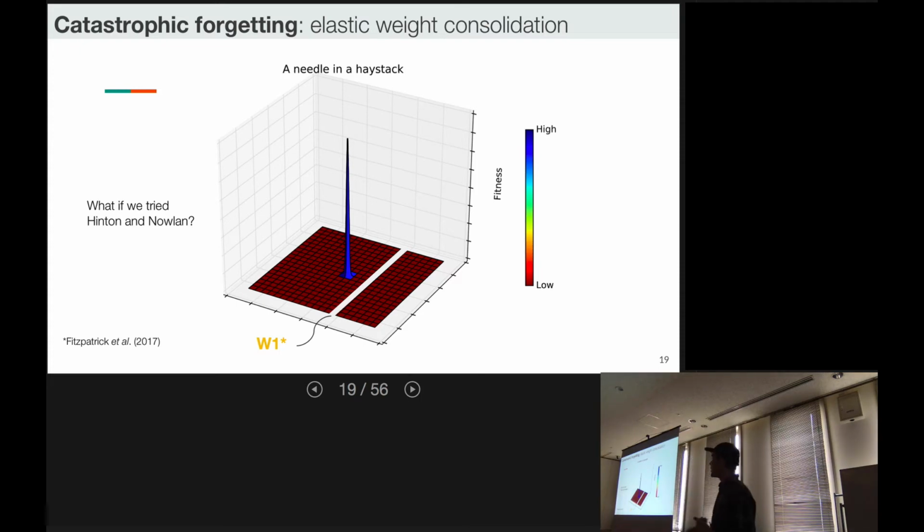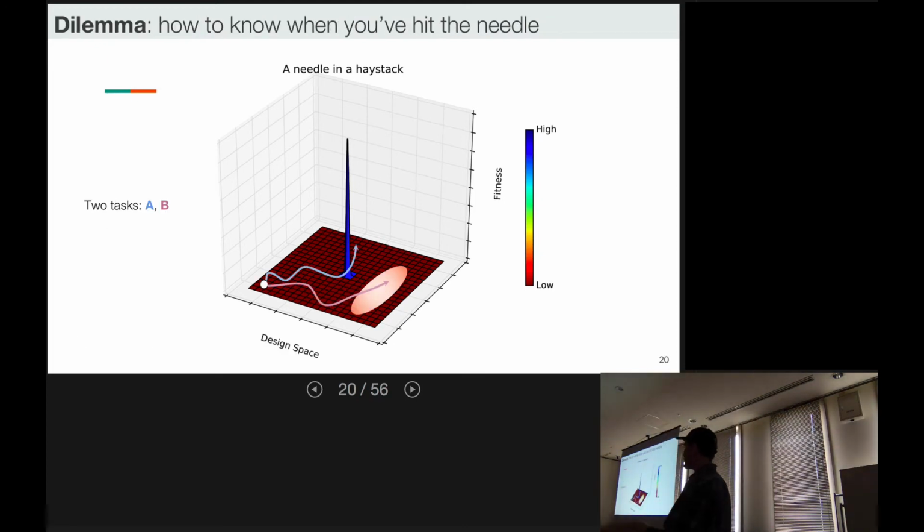The problem is that now that we've moved to a multitask paradigm, we have a heterogeneous fitness landscape. So instead of this needle being surrounded by a sea of zeros, we have many local optima. And in this kind of environment, the system has no real way of determining what's the global optimum and what's a local optimum. Unless you can exhaustively search this space, which is infeasible, or you know in advance what a generalist behavior looks like ethologically, you can't tell if you've hit the needle or not.